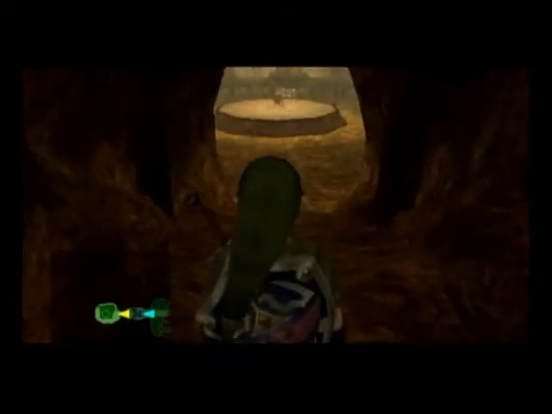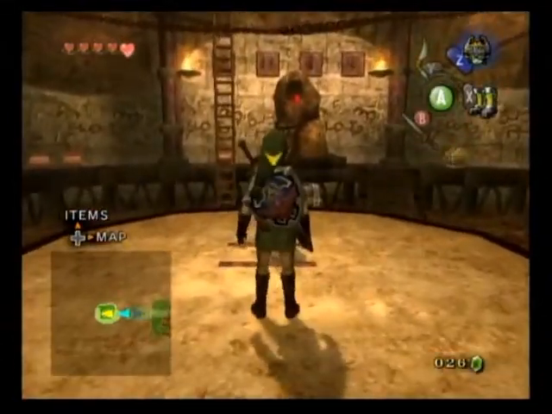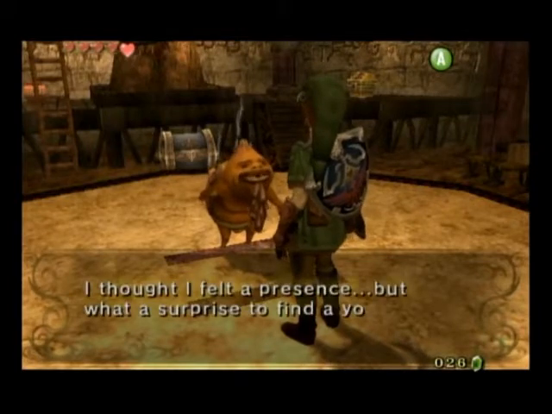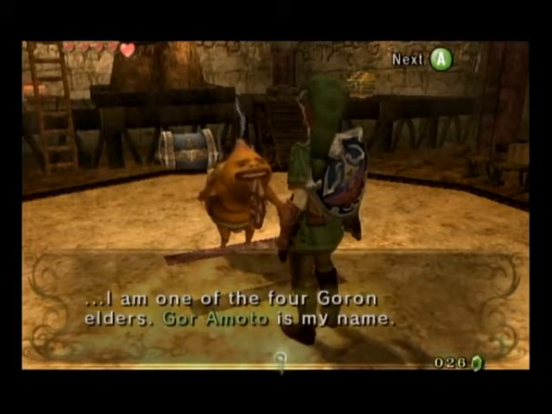First of all, we are entering this room where this guy is hanging out. And this guy here is actually one of the Goron Elders. And why does it feel like he's about to erupt at any moment? I don't know why.